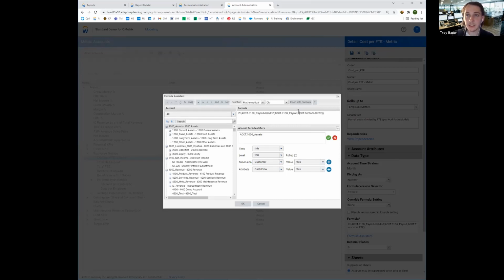The ANDs and the ORs, the difference is in Adaptive, it actually works a bit better than Excel. You define ANDs and ORs in the same way that you speak in English. So if you can imagine AND statements in Excel, it's like AND open bracket statement 1, statement 2. In Adaptive, you actually go, here's the first statement, payroll is less than 0.